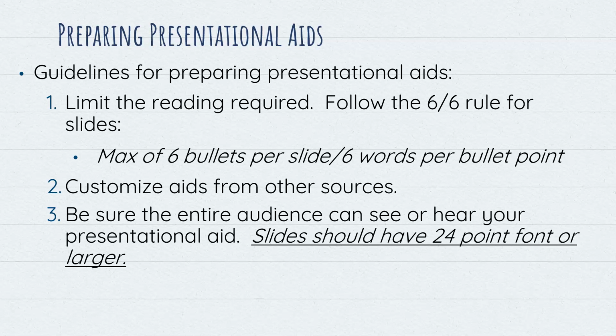You need to make sure that the entire audience can see or hear your presentation aid. Fonts should be at least 24 points. Sometimes they need to be larger. If you have an unusual font that you're using, it might be easy to read, but you need to make it large enough. If you have a video or a sound clip, make sure that everyone in the audience can hear it.